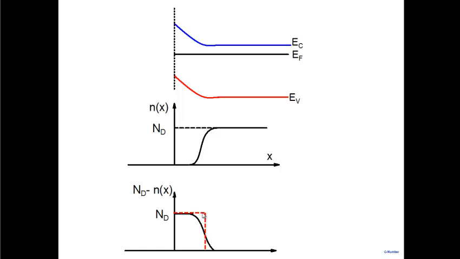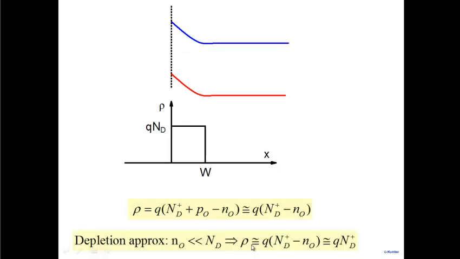So right now, instead of taking the charge density as constant and then changing in a gradual manner going towards zero, we'll approximate it as a constant and then abruptly dropping to zero here. So that's the approximation that we'll make here. So we'll assume the depletion region is a region next to the interface with a constant charge equal to q nd up to a certain point and then dropping to zero. Okay, that's an approximation. The real variation is what you see over here. So this is the depletion approximation then.